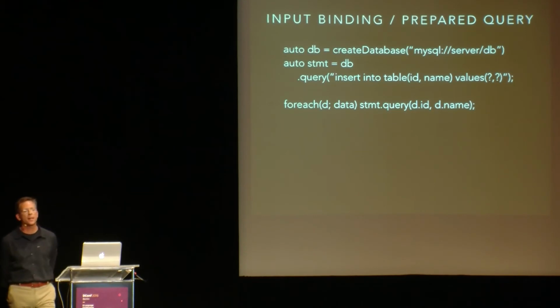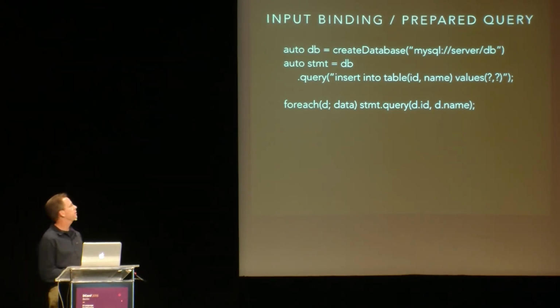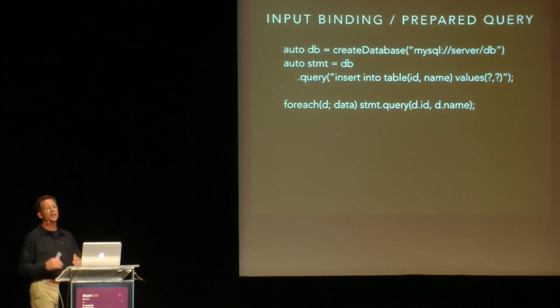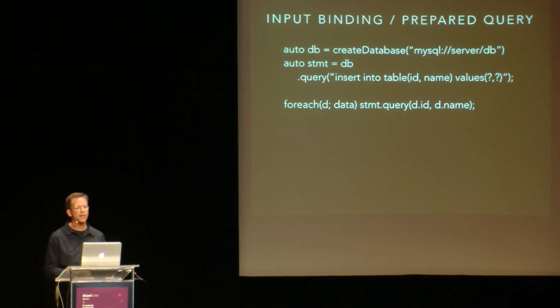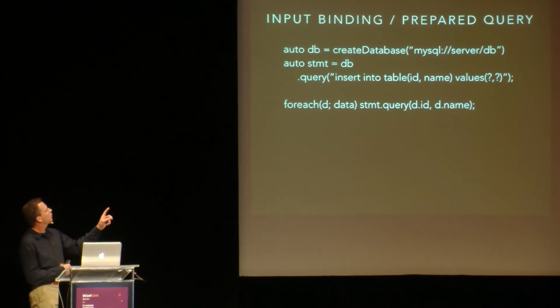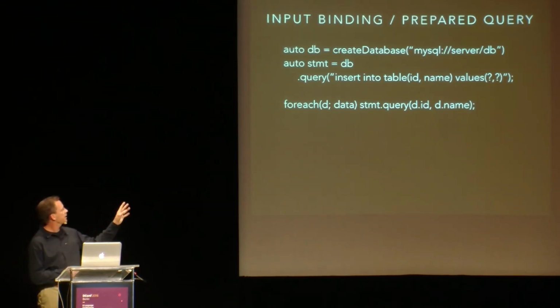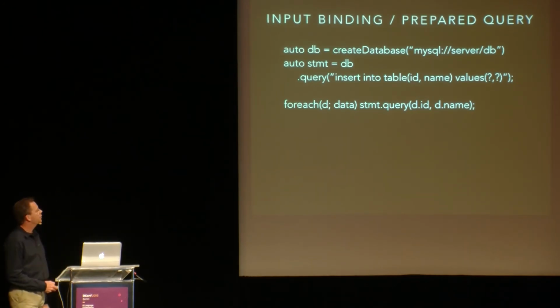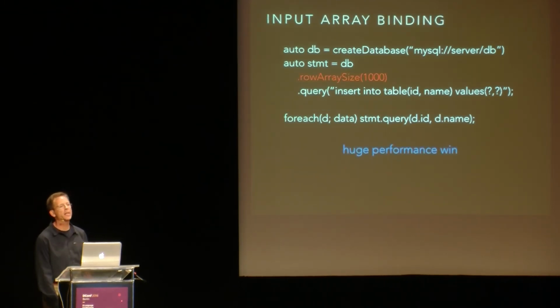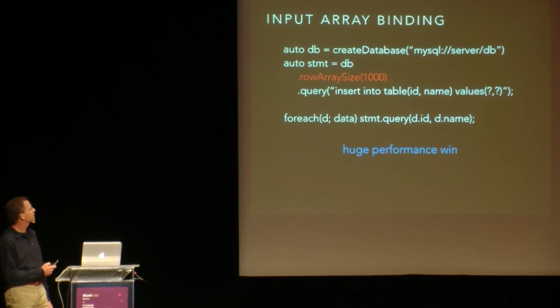So input query is the analogous capability to output binding, in the sense that instead of doing select queries, you're doing inserts in the database. Many drivers provide the ability to do input binding. And this, again, is not something exposed in the interface. The interface provides an abstraction on top of that to make it easy. So again, here, we're just providing the ability to execute the query once and then repeatedly issue parameters on it without resending the query. Now, just like with output array binding, you can do input array binding in many cases.